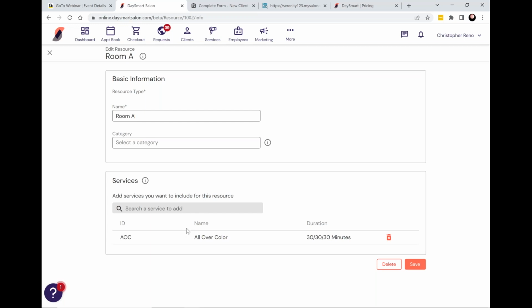And with that service tied to that resource, going forward, when you book this service to a client on your schedule, our system will automatically check to make sure that that resource is available before it allows you to follow through and book that appointment. Maybe an even more important area is online booking. If a client online tries to book an appointment, it's not only going to look for when a stylist is available to take that appointment, but it's also going to check to make sure that the resource tied to that service is available. So when they're presented with that list of times to pick from, that list of times will also reflect that the chair or that room is available.